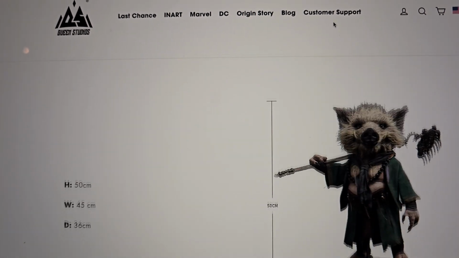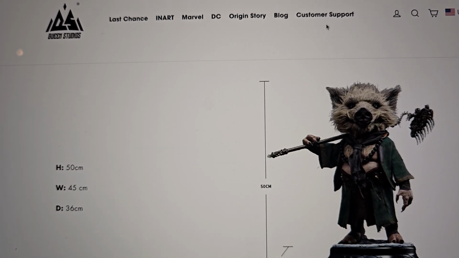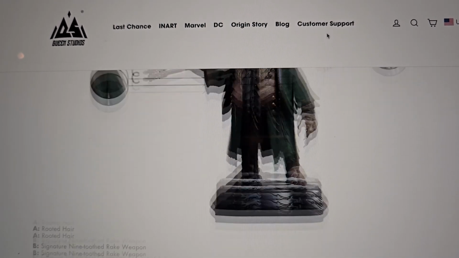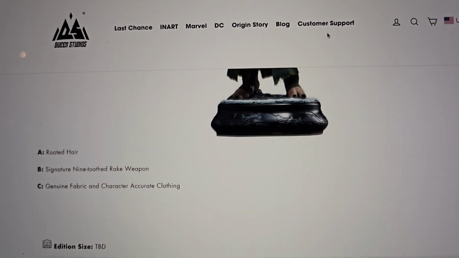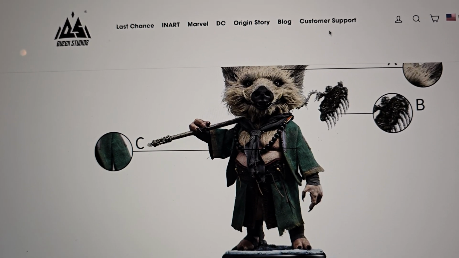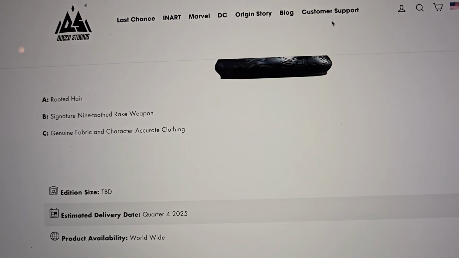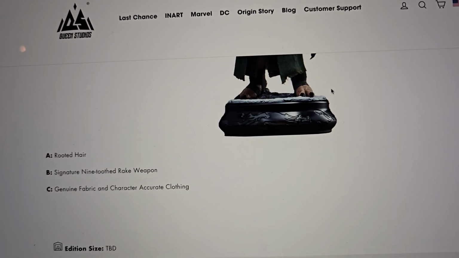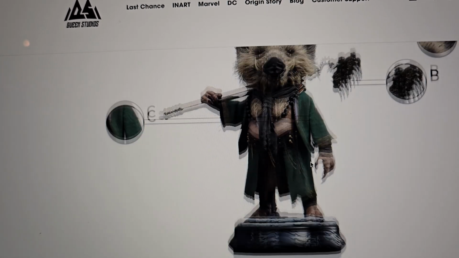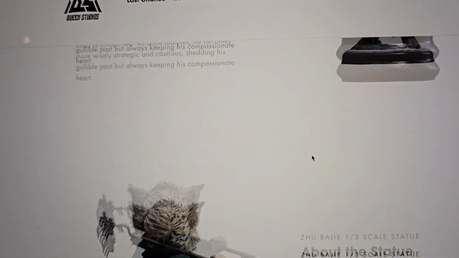But here on Queen's website, here's all the official dimensions: 20 inches tall, 45 centimeters wide, 36 deep. So it's not a space hog. It's like the size of a quarter scale statue, really. But it is 1/3 because he's very small in the video game. He's literally tiny, like a 3-foot tall creature. So he is silicone, rooted hair, signature 9-tooth rake weapon. I'm hoping that's metal. Fabric, accurate clothing.